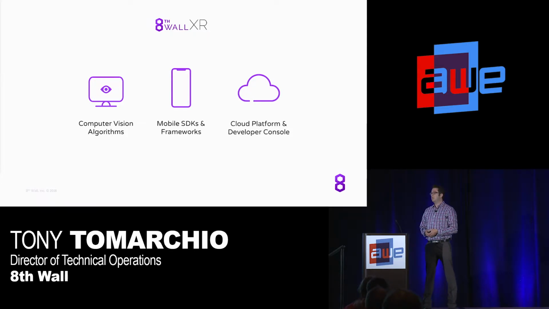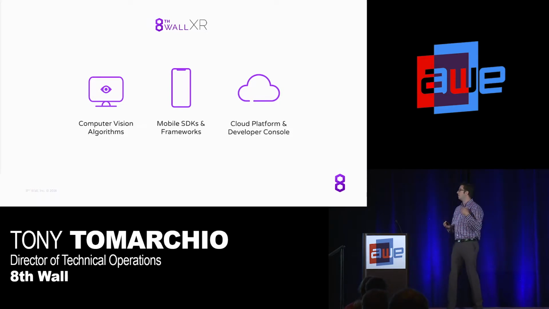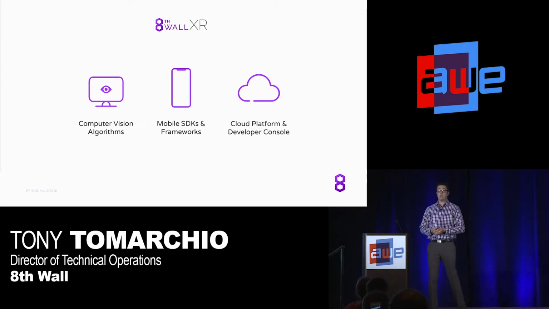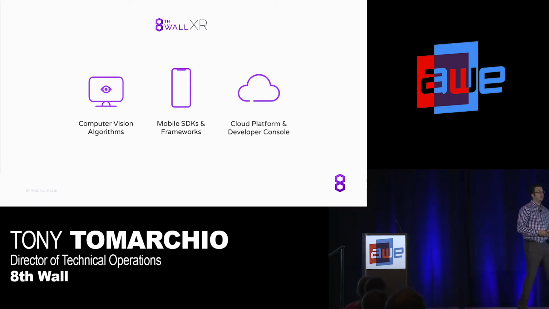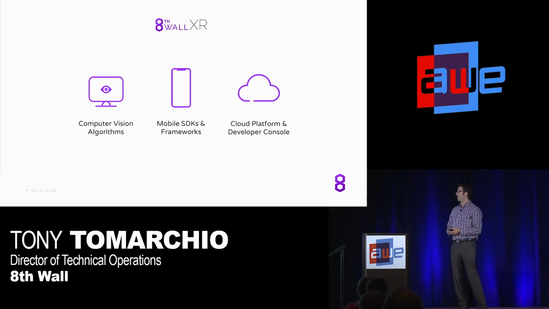So the overall Eighth Wall XR platform is comprised of mobile SDKs and frameworks. As I mentioned before, we've integrated this with Unity. We have our own computer vision stack. So we play nicely with ARKit and ARCore and actually use those if and when they exist on your device. But we have our own SLAM tracking system for all the other devices out there. We also have a cloud developer console where you can look at the app analytics and see where your apps are being used and what AR engines are being used in these apps and things like that.